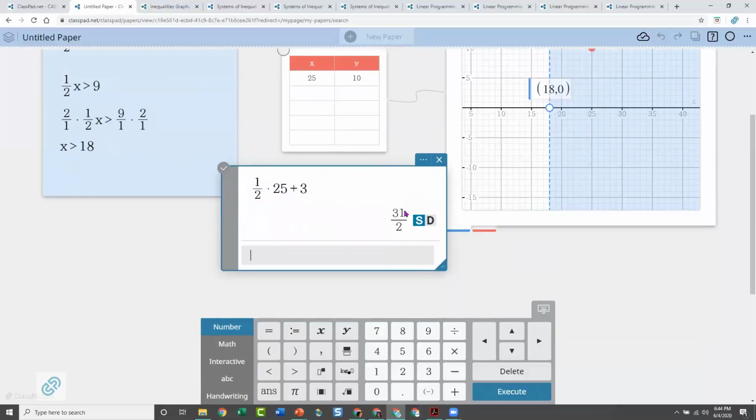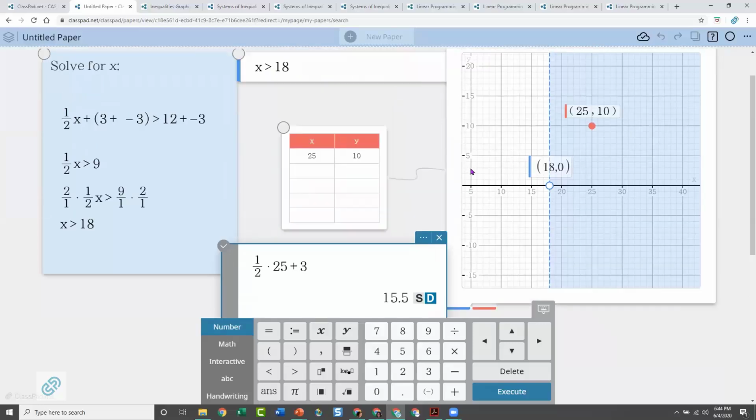And the solution, it's in fraction form, so that's a neat thing, but let's click on, it's 15.5. Is that a number of value greater than 12? Yes, so that solution does work. So that's what you're testing with students. You're trying to help them understand what it means to be an inequality and how come the solutions, there's infinitely many solutions because it's this entire shaded region.